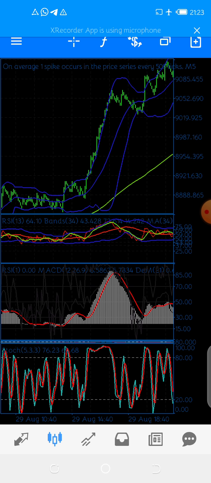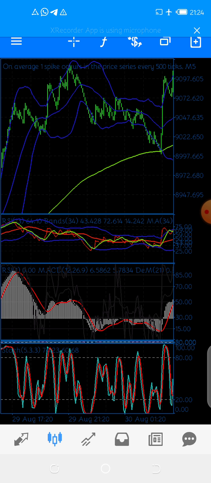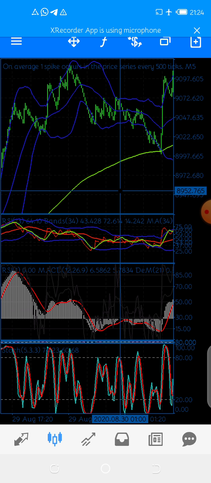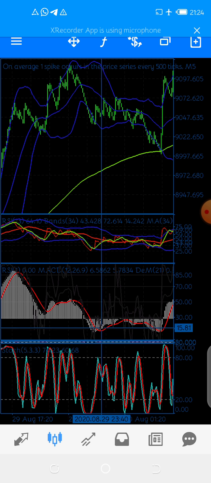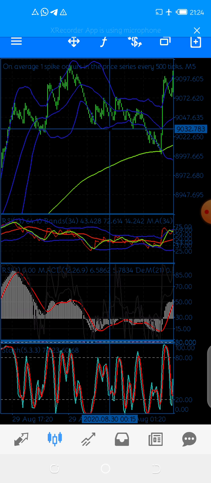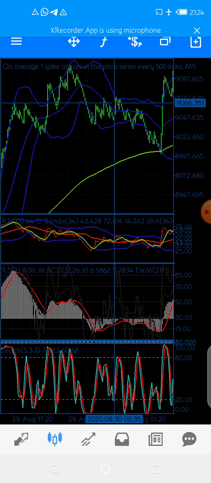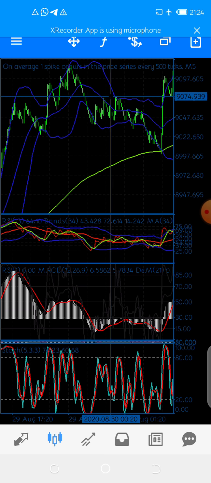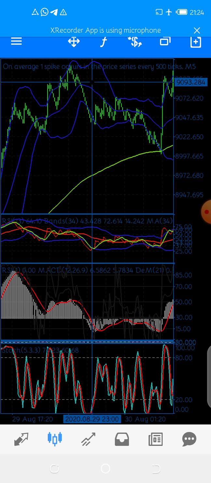So let's look for a point where it's definitely a sell. This here is a confused area where your MACD has already faced down, and even when it's coming from the top, you cannot say it's reached a point where you can sell, because you see it's ranging, like telling you we are going down but still spiking. So try to avoid the markets at these times. You can still buy, but for me, I would really wait. I wouldn't buy in such an area, because it will always be ranging. The spikes will come, but it will not give you good results.